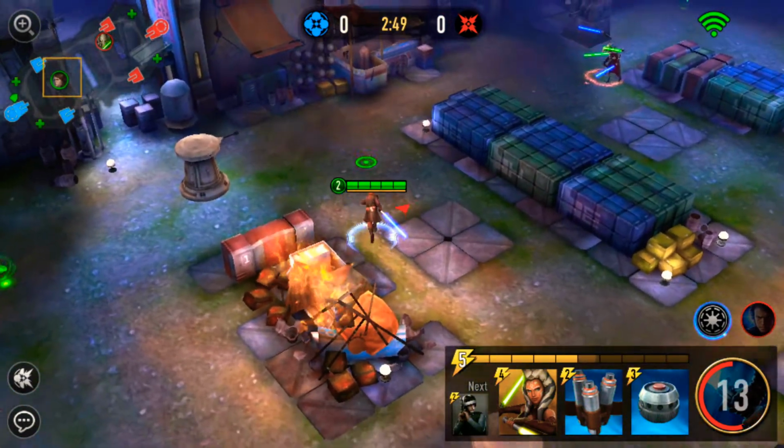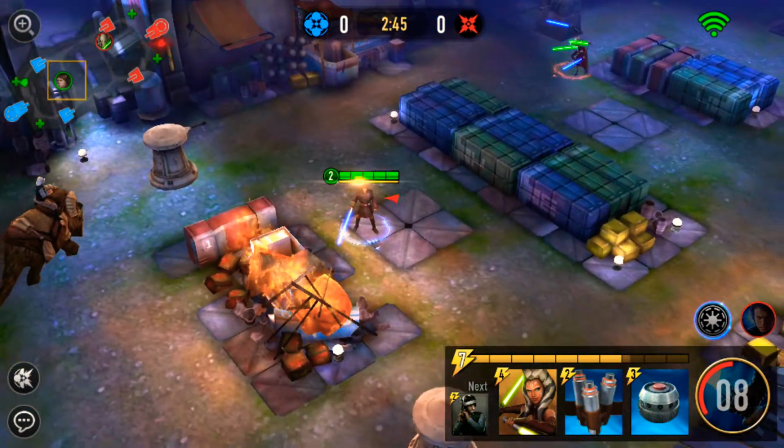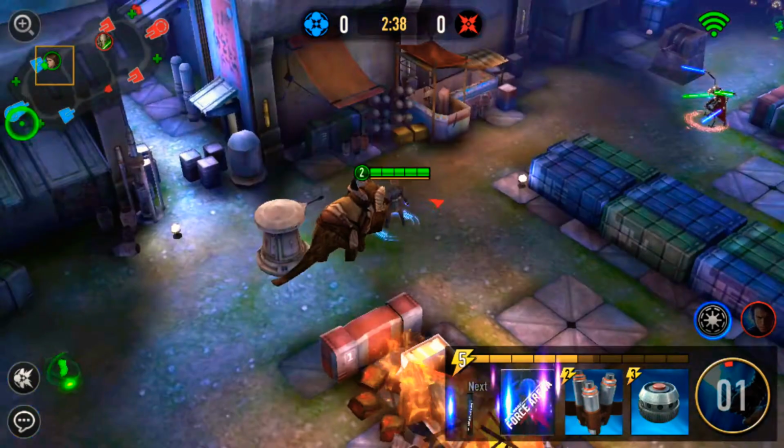I'm going to go ahead and just put it down, slow push. Try to see what he's going to do. He's not doing anything. I'm actually a little bit curious. Okay, so it's going to MTV Light Vehicle. So what is going to happen here, I'm going to wait for the MTV Light Vehicle to get my tower, and then I'm going to Ahsoka Toa it.